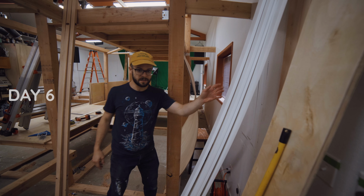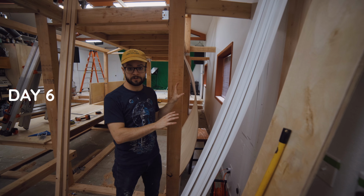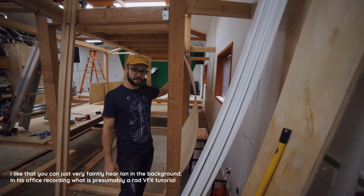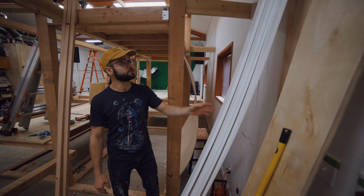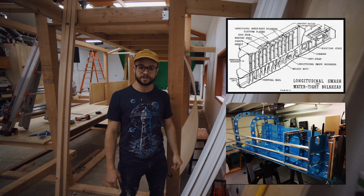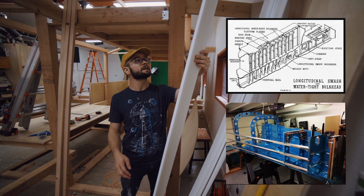So today's plan is actually changing a little bit. Originally, I was going to try to get through as much of the basic paneling as possible, and I might still get to some of that. But as I was going, I realized that I wanted to take this curved part seriously, so that's going to be my major project for the day. I want to put in I-beams. There are these interesting I-beams with cutouts that have a good submarine vibe to them. I'll see if I can put an image up while I'm saying this.